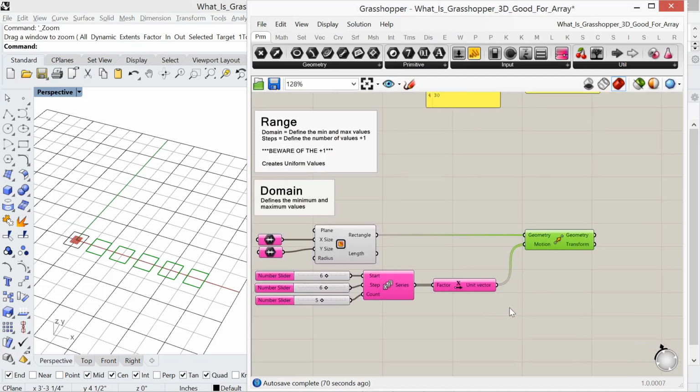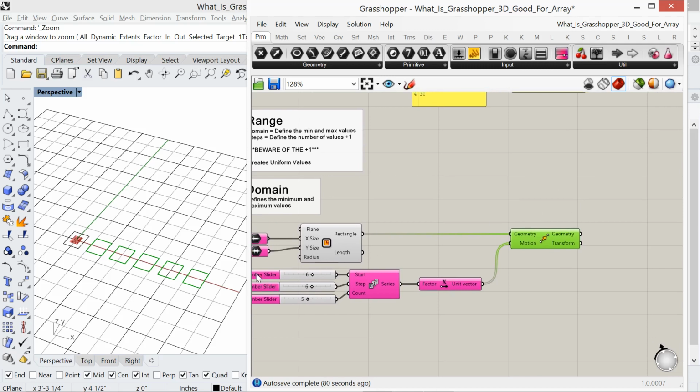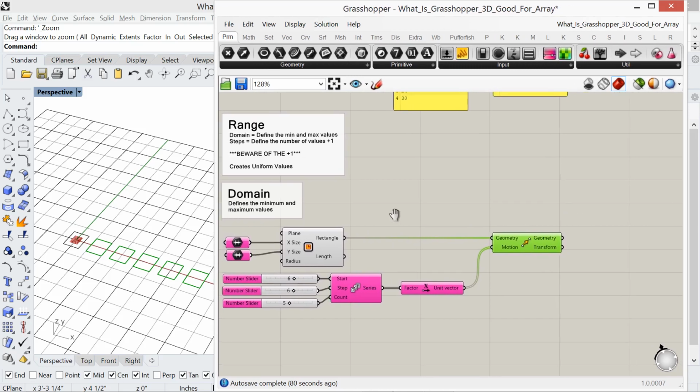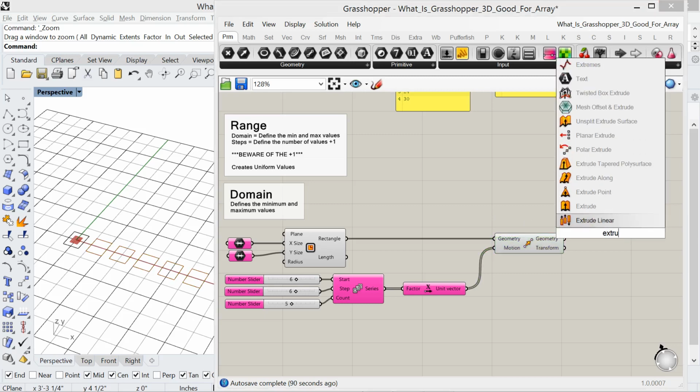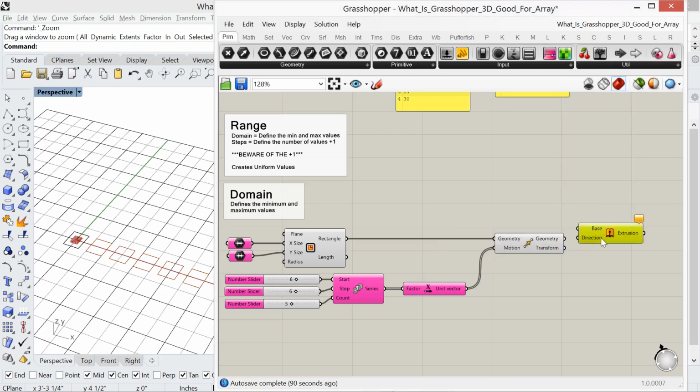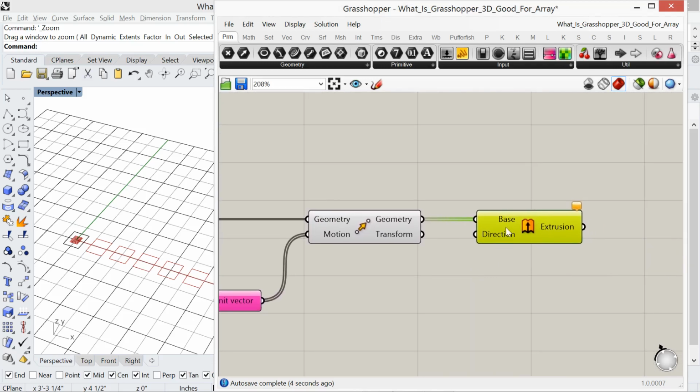So let's look at this range. We're going to look at it using an extrude. So let's say I want to turn a 2D object into 3D. That's basically what an extrude does, and a use for an extrude. So I can double click and type in extrude, and I'm extruding those rectangles. So that's what base typically stands for.